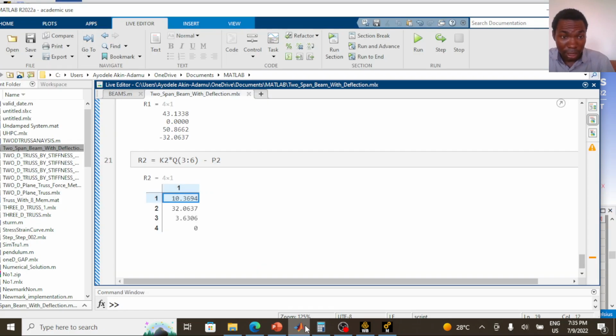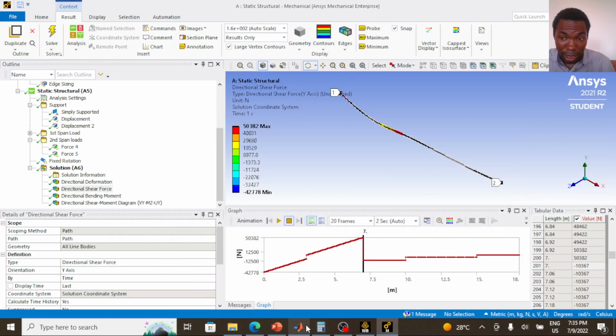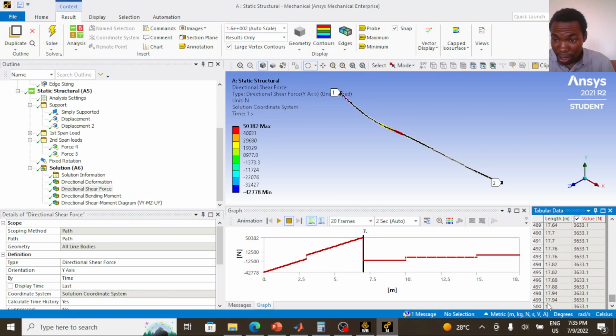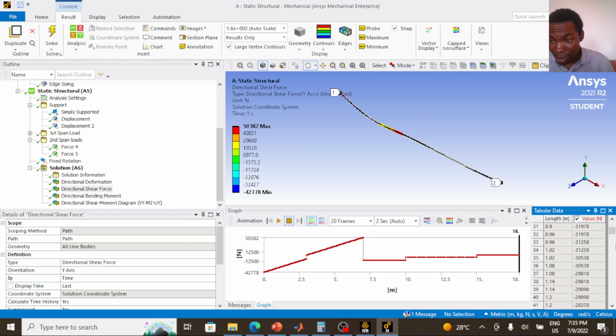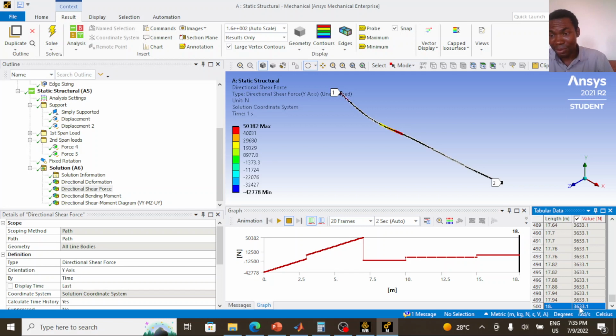The bending moment is 32, we've checked that. The shear force at the end node is 3.63 kilonewton. So let's check at the end node, 500. The result is exactly the same as the manual result on MATLAB.